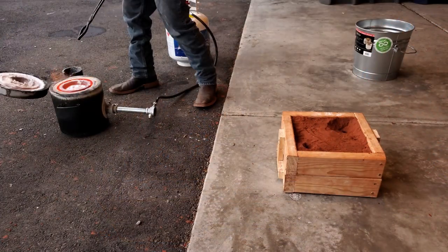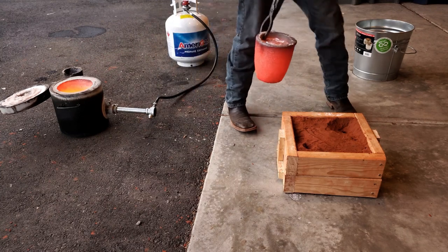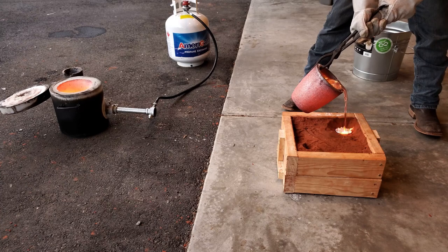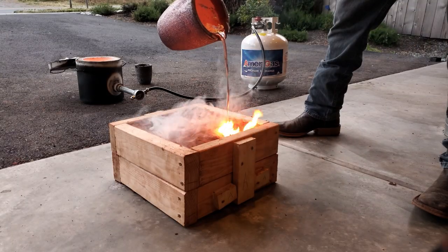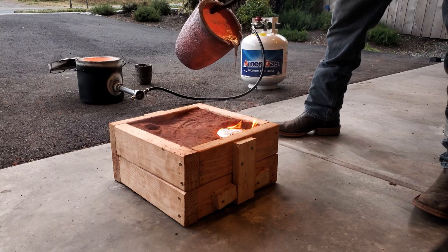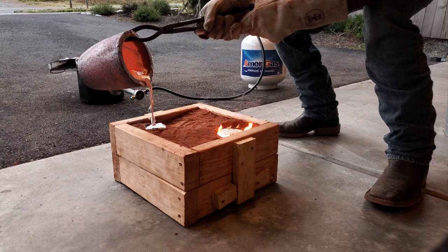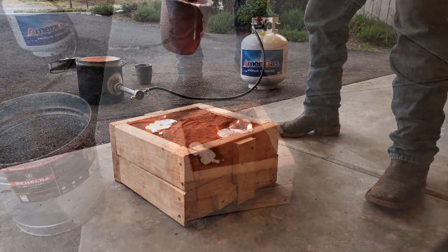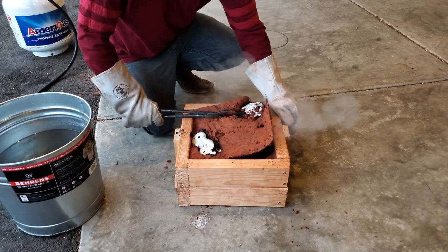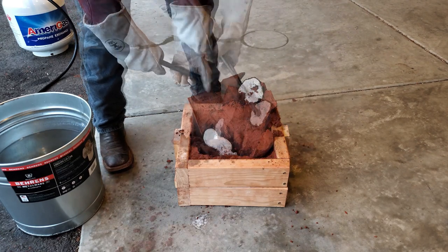Time to pour in the metal. And finally, the moment of truth.